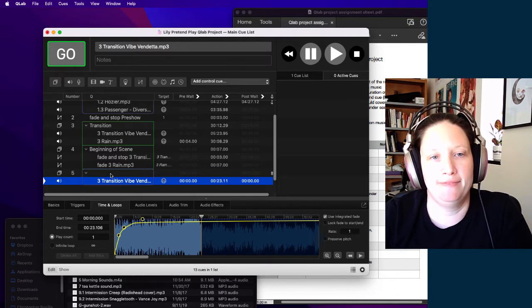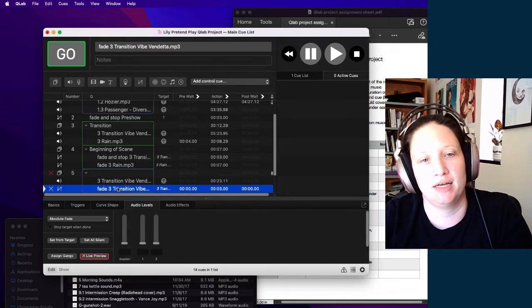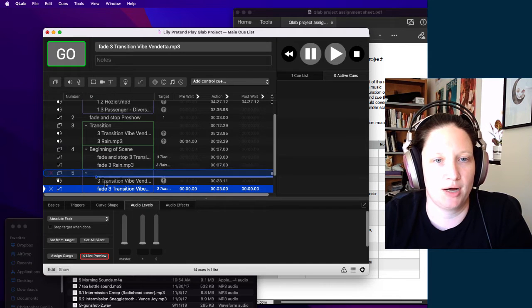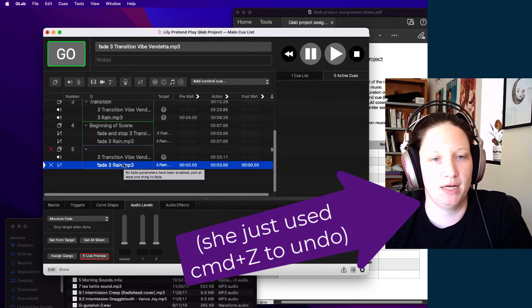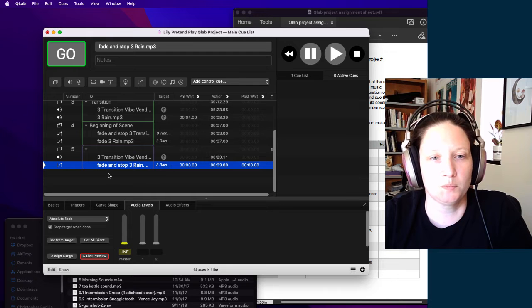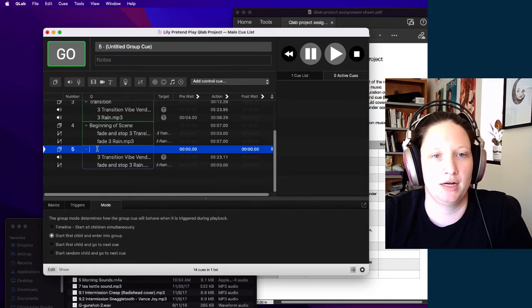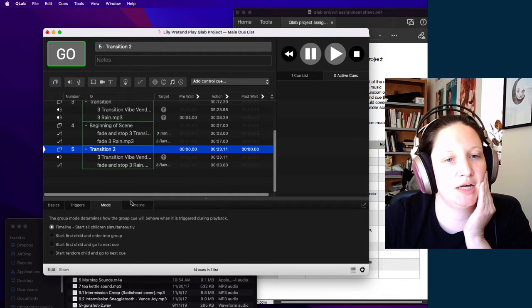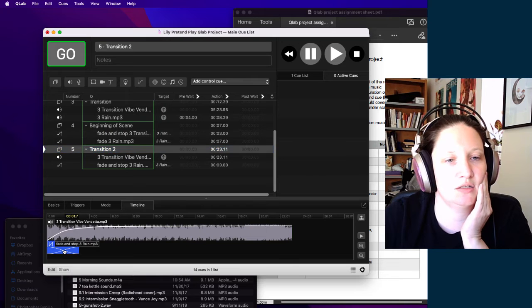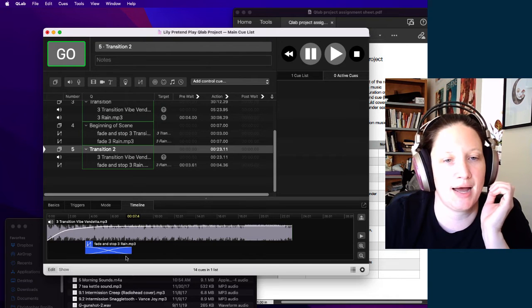Great. And then after that starts, I want to fade out the rain. And again, it's accidentally targeting the wrong thing, but I'm going to come grab the rain and fade that. Nope, nope, don't move it, just target it. Grab the rain, I'm going to have that fade out, stop target when done. If I want to, I can come in here and I can say transition 2. And I can use that timeline mode again so that I can be like, okay, so music starts. Once it fades part of the way up, because I can see the shape of that fade, then I'm going to have this rain stop. I'm going to extend this fade a little bit longer so it takes a little longer to happen.